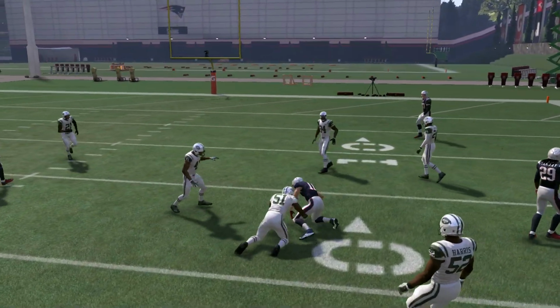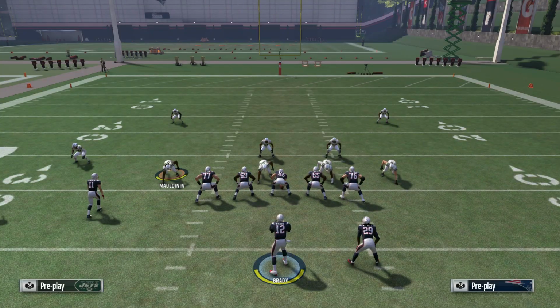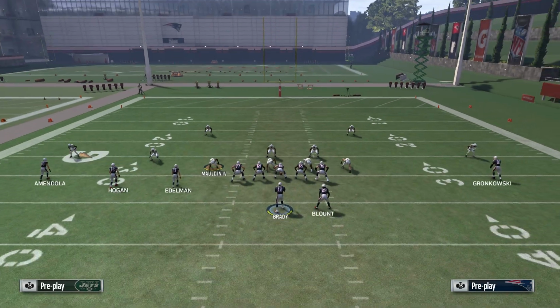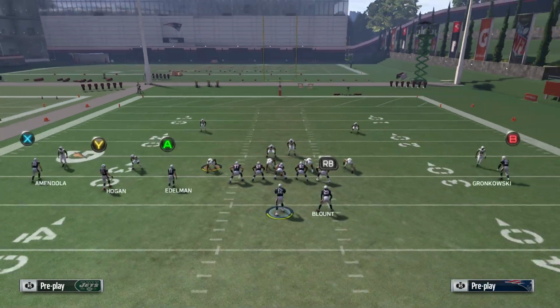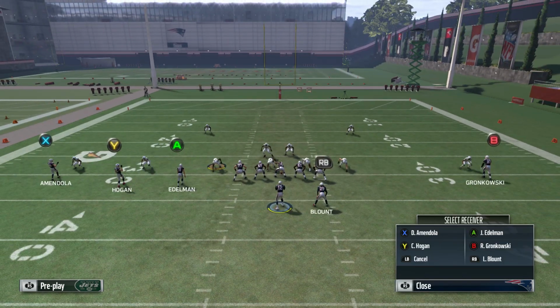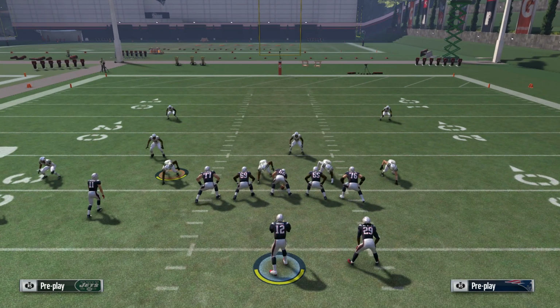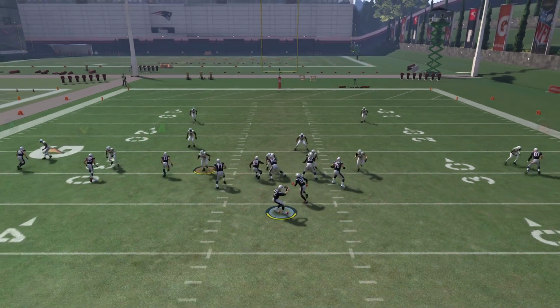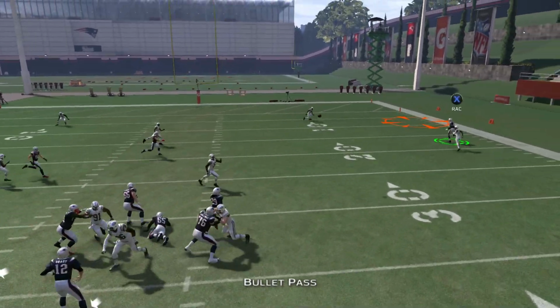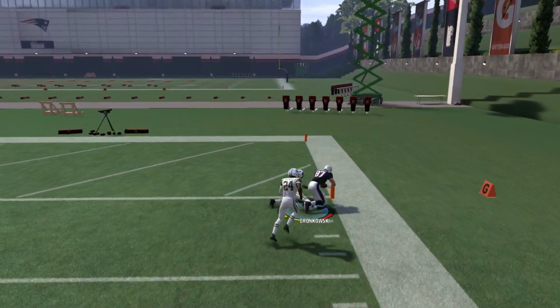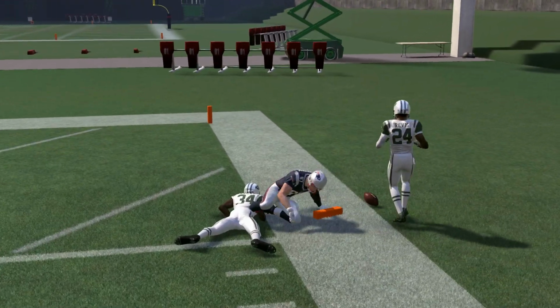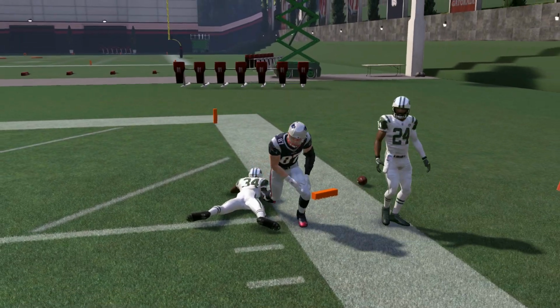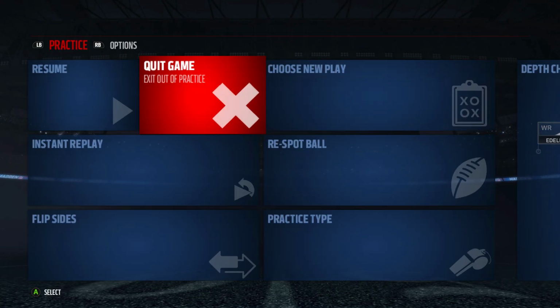All right, as you guys can see, I'm just making secondary reads here and just peppering this defense against man coverage. So we'll run it one more time. Hopefully we're going to get Gronkowski to win this battle here. All right, let's see what we got. All right, he's going to win it that time. We'll lead pass it up, rack catch it, and we'll take it in for 6. All right, that's what I'm looking for. Obviously Revis is real good, so he's winning a couple of those battles.